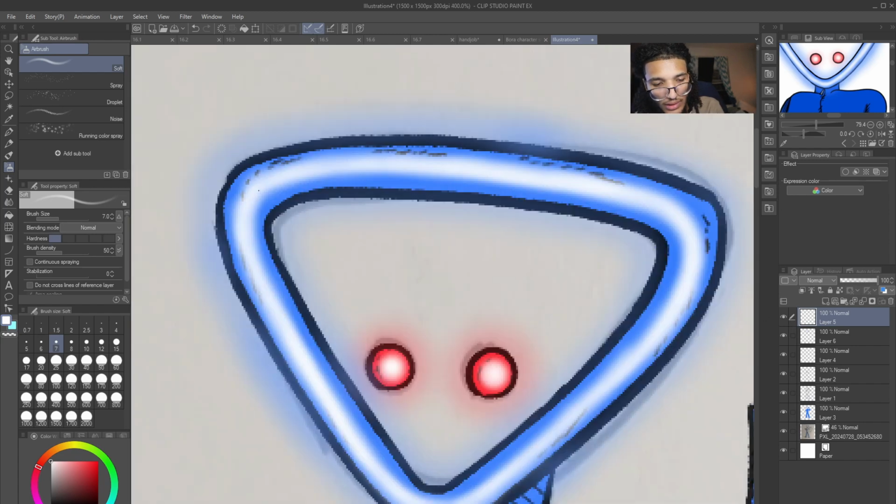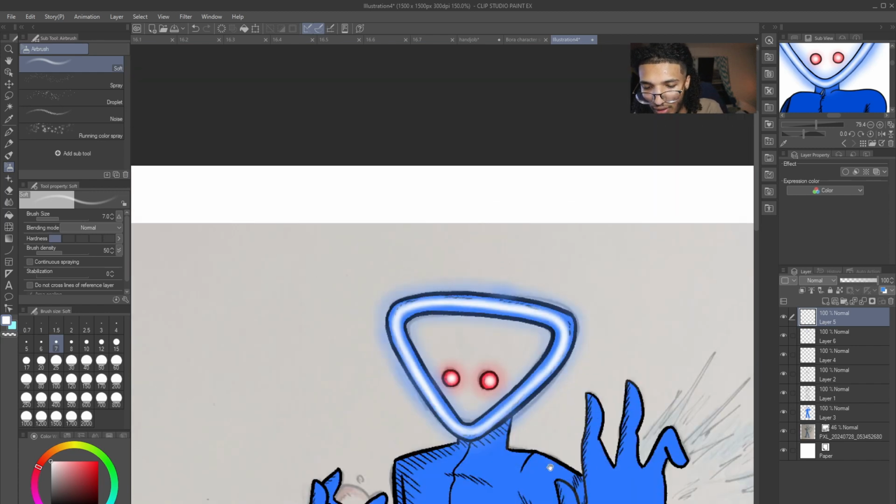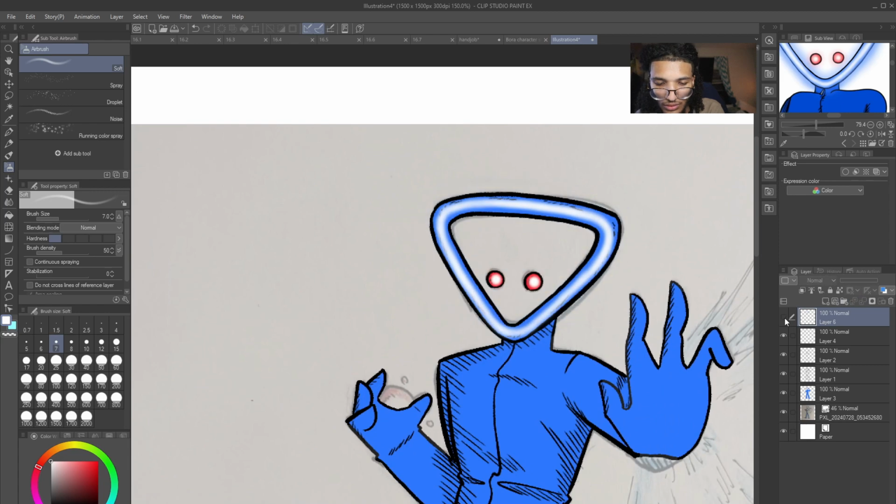So now we have it highlighted. We just need a little bit more highlights right there. And I think I'm fine with that, so I'm going to merge that with this one. I'd be careful with the merging though. I mean, you can always reverse it, but once you start doing other stuff, you're going to have to go way back and remove a lot of stuff just to get it back to where you wanted it.